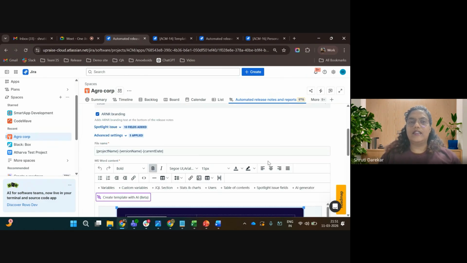So as I said earlier, we are going to focus on how to extract information for a specific issue, because mostly this app works on JQLs.